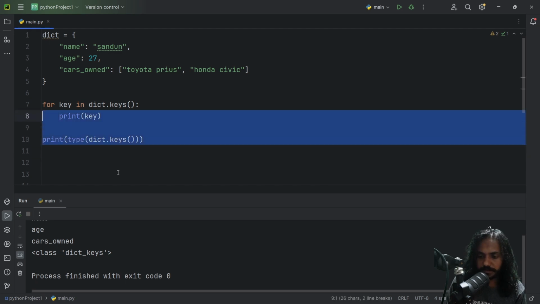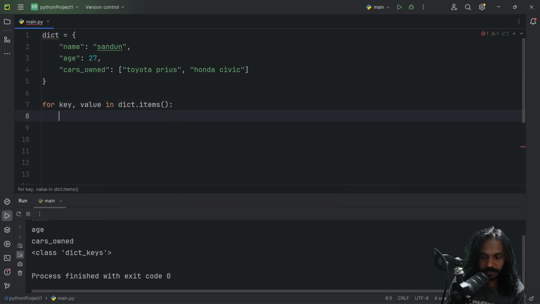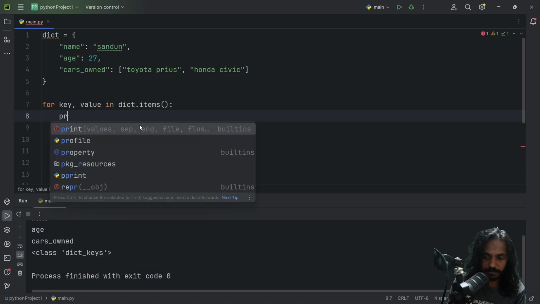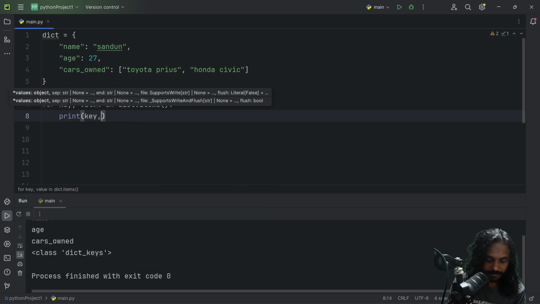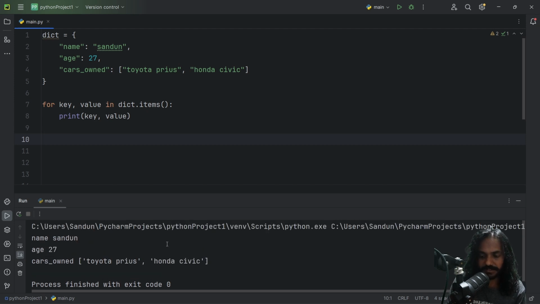Sometimes you might also want to loop through both keys and values. In this case we can use another for loop. Here, for key, value in, and we need to pass a special object. Here dict, and we need to get all the items. This is the way to do that, and next you can print key and value in one go. This can be very useful, and these are different techniques we can use with dictionaries to access the key and the respective value.